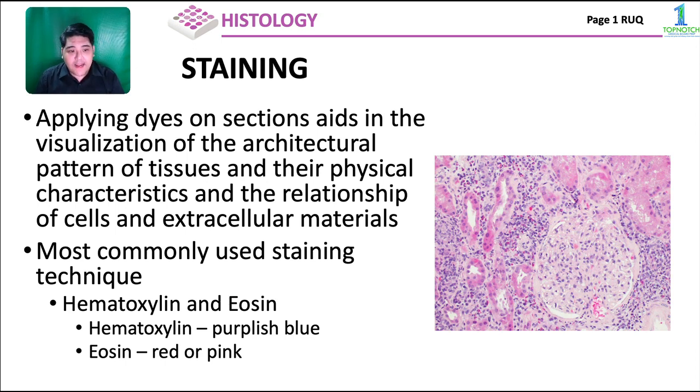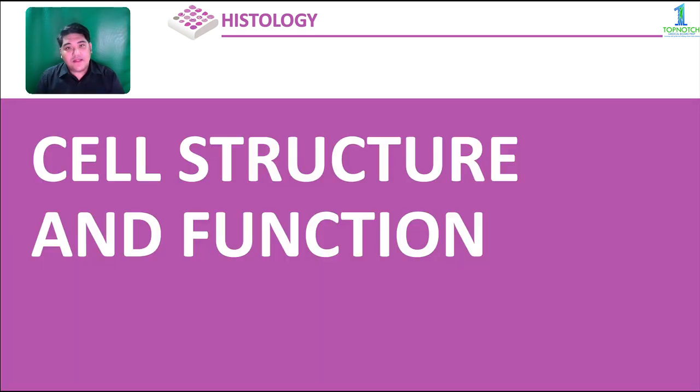Ang pinaka-common na ginagamit natin na staining technique is your hematoxylin and eosin. Yung hematoxylin, ayun yung purplish blue. Yung eosin naman ay yung red or pink. Pero mas marami pang staining, no? But for now, at least ma-review kayo na yung H&E yung pinaka most common used na staining technique. Okay, so that's quick lang para lang malaman natin. Ngayon na tayo may mga slides na na-prepare din natin siya. It's ready for observation under a microscope.